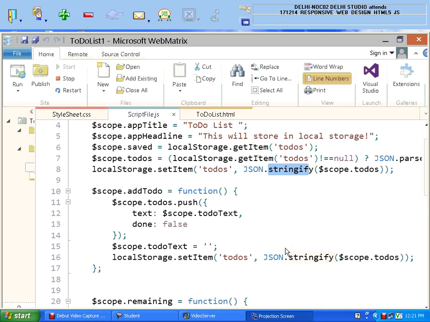I want to convert it as text and then store it. So scope.todoas, whatever value is stored in todoas, it will convert and put into the local storage.